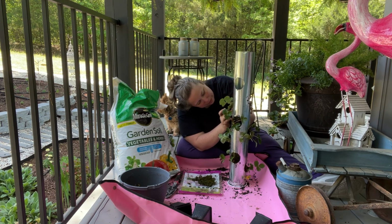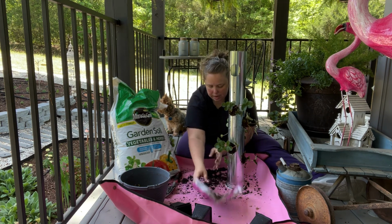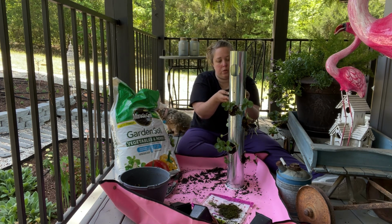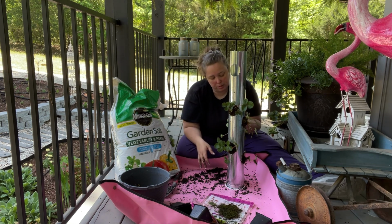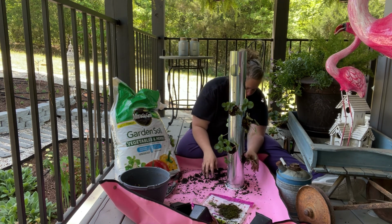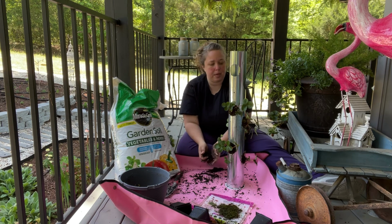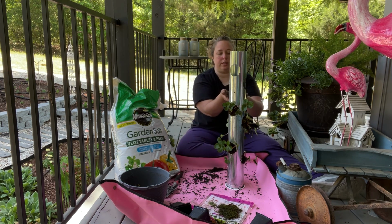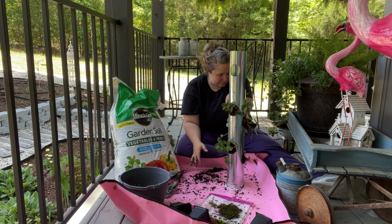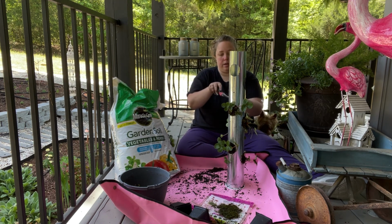And of course, we are in zone 8B. We are down in the south. I could be wrong. I don't know if Mom's strawberries for this plant are overwintered, or if she planted new plants in it. Sometimes our strawberry plants come back at least a year or 2. I think she bought new plants. So I'm not sure. What I'm getting at is I'm not sure if that peat moss can be reused a second time, or if we have to buy new peat moss for next year anyways. Depends on how much it deteriorates. Also, I keep calling it peat moss and it's not peat moss, so just know that.